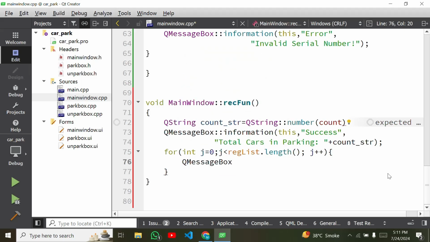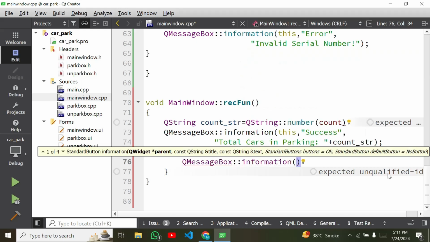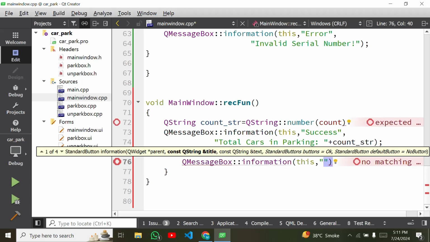Then I have to define the type, that is information, and then use this pointer, and then set the title, that is record. You can use any title, so this is record. Now I will go to the next line, and here I will print all serial numbers.